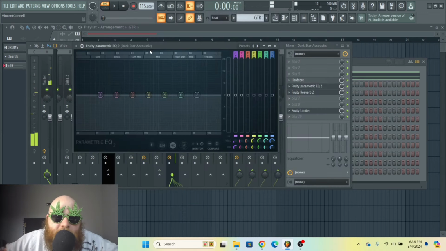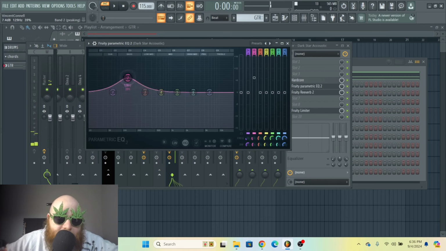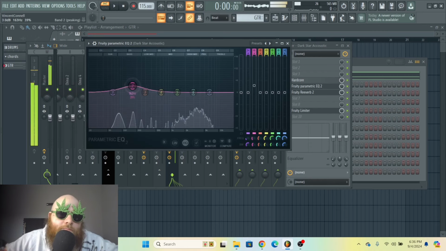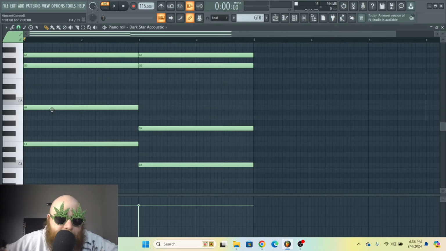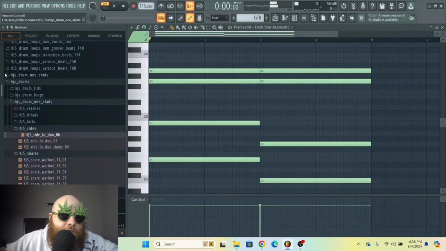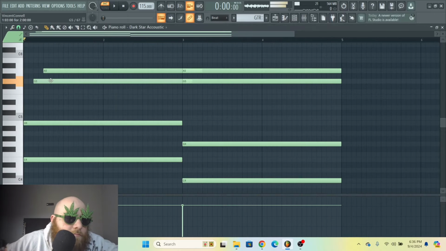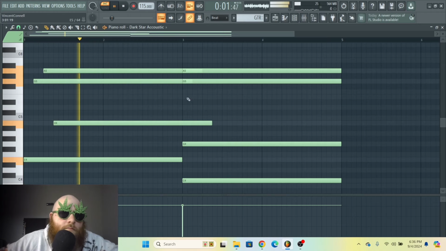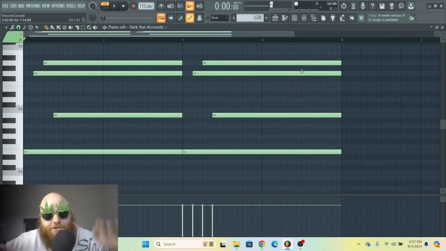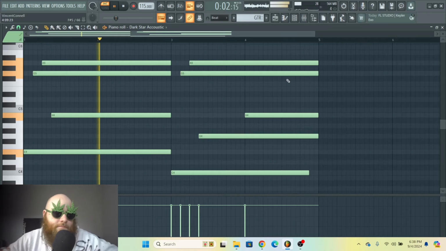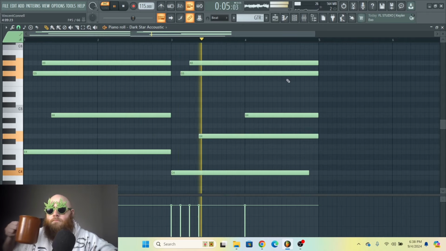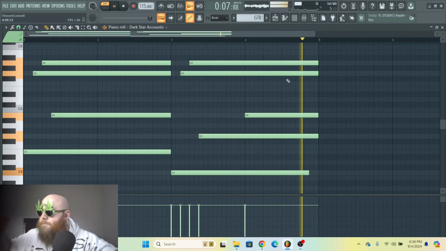Before the reverb, I'm gonna add a parametric EQ2 because I'm hearing a little bit too much going on up here. So we're just gonna dip that out a little bit. Now, if you wanted to, with these chords, you can make like a melody with them. So instead of it just being the chords, it could be like this. And the easy thing with melodies, just use the chord and just pick notes from the chord and just mess around till you find it. You feel me? We have our guitar melody.